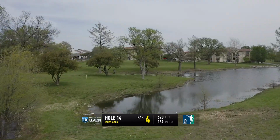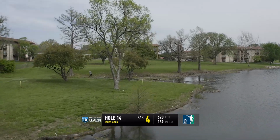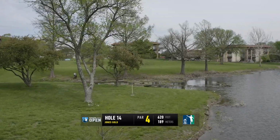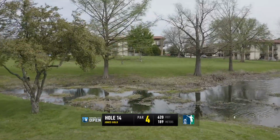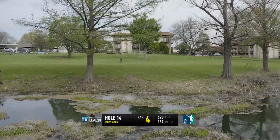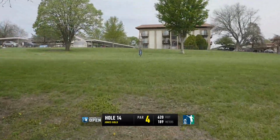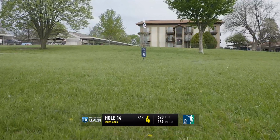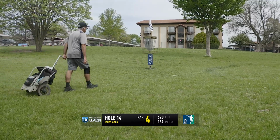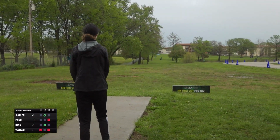Really, you're trying to land right where the camera is, just in front of this water. And then you have a decision to make. Do you want to play the safe route on the left side, or do you want to go over the pond and risk these two blocker trees whose branches extend over the pond? If you happen to hit them, which is pretty easy to do, you're probably going to be OB in the pond. So it's a real decision maker, and it's kind of a sucker pin sometimes from certain positions. You can definitely get unlucky on that approach.